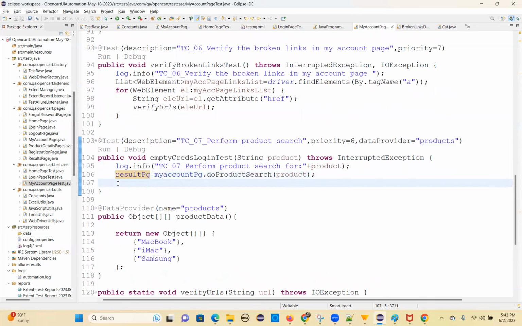Okay. So then you verify the result page title, you get it and store in some variable and you can compare it. So maybe you can use, I want to show you here, soft assertions. So let me show you one soft assertion.